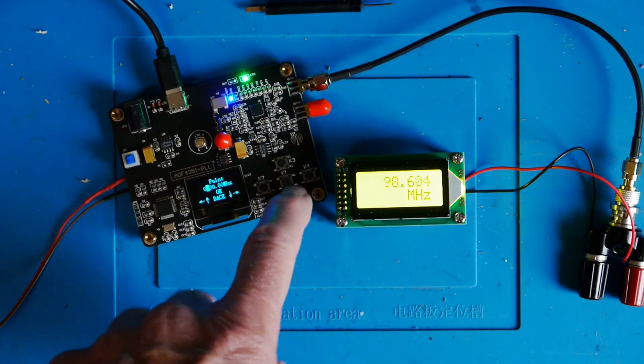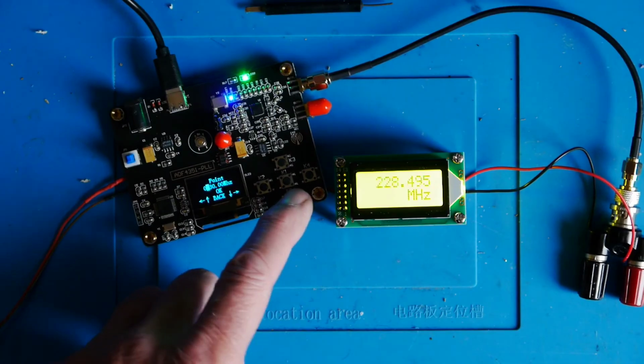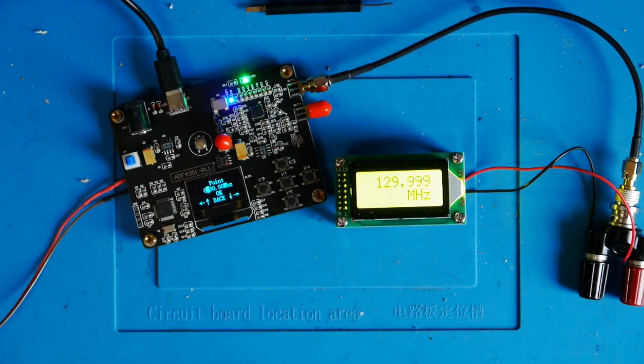If I go back down again, if I can, struggling to see it myself, that's set to 130 megahertz, so it's now picked up the correct frequency again. Right, hopefully you've seen some of its capabilities there. So I think for 13 quid, that's actually not bad at all, really.